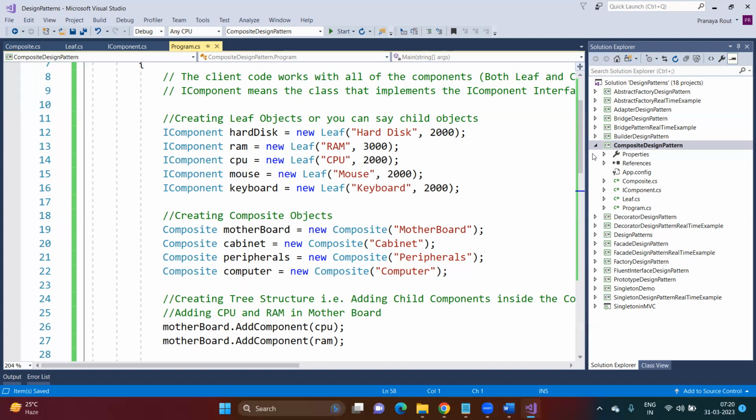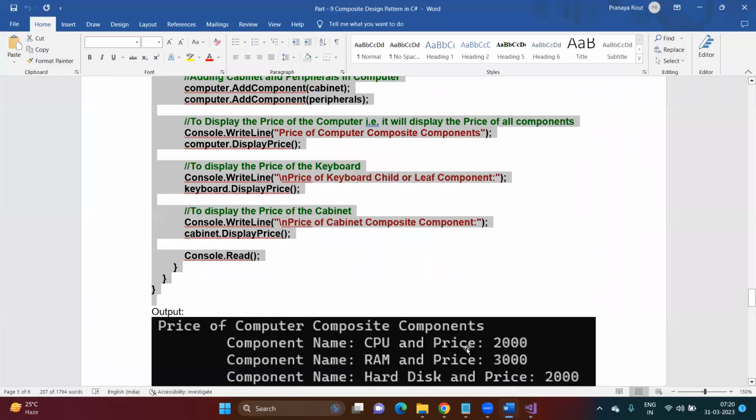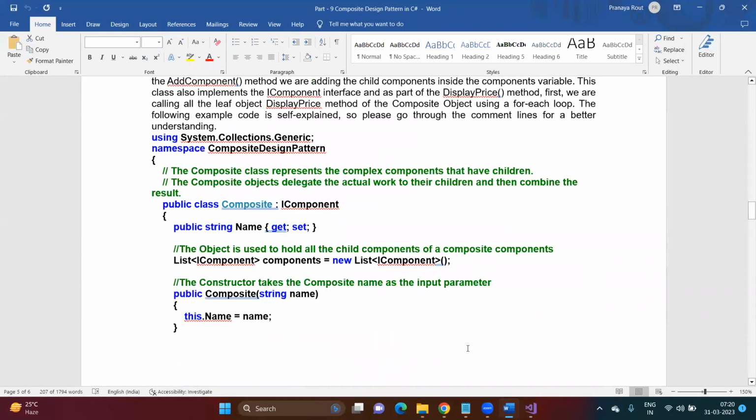Let us understand how we are going to create the leaf object, how we are going to create the composite object, how we are going to add a leaf object under a composite object, how we are going to add a composite object under another composite object, and how we are going to call the display price method to show the price details of an individual leaf object as well as the composite object, right?